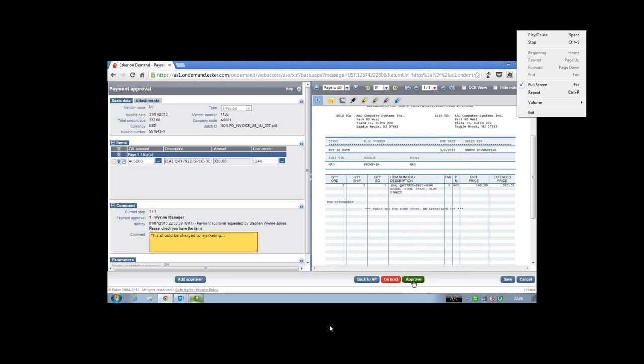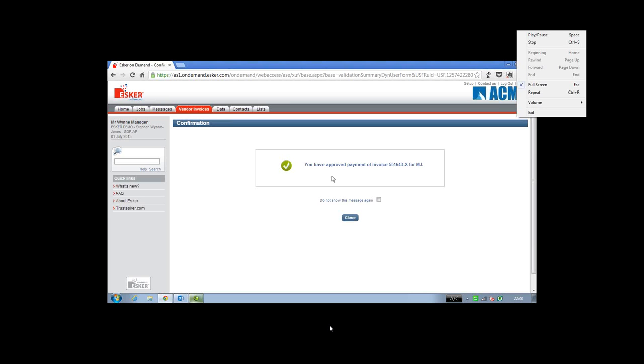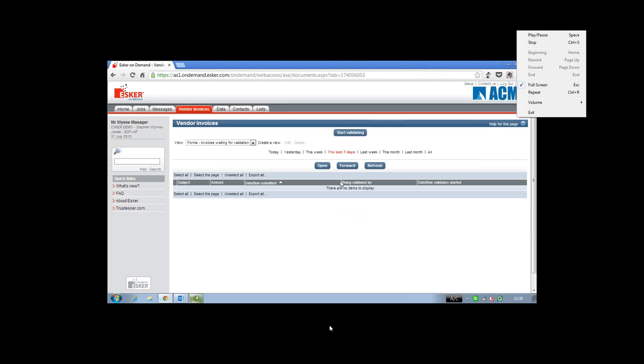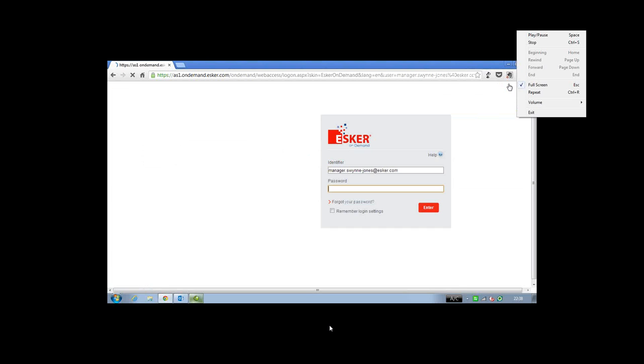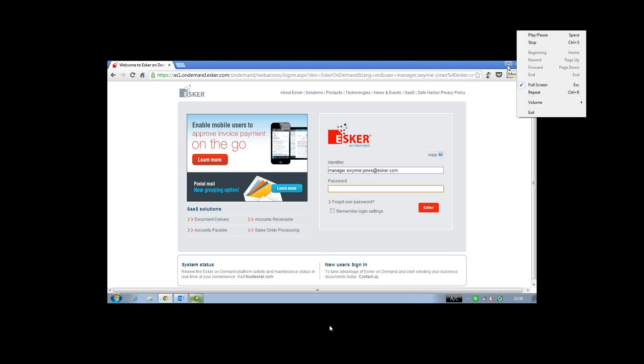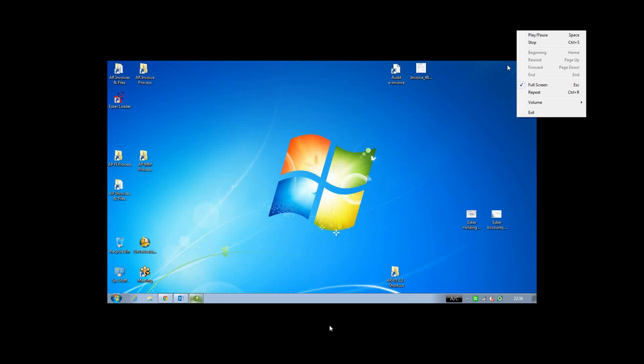I'm going to approve this document, and that will then post it through and clear the payment with the changes made on the cost center itself. I could just save the document back to work at it later, or cancel if I didn't want to make any changes whatsoever as before. So let's approve this, and now a note has come through that I have chosen to approve the payment of that. And in a classic linked system to an ERP application, that would actually send a message through to the ERP system to release the payment flag hold on that document itself.